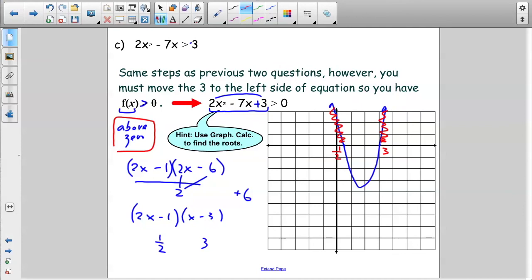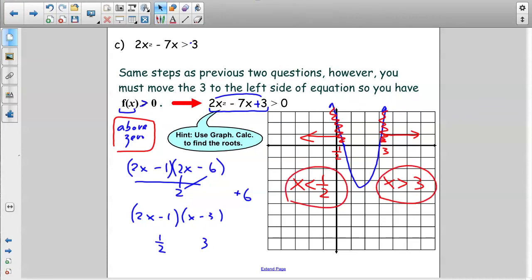Those are the sections. So it's not a between, it's the rockets. So we know it's x, and this rocket is slowly going that way, so the arrow is that way, and it's at 1/2. And this one is x, and the rocket's slowly going to the right, so the arrowhead matches. And it's at 3, and I look at the question, no line, no line. So those are my answers. All right, so let's move on.